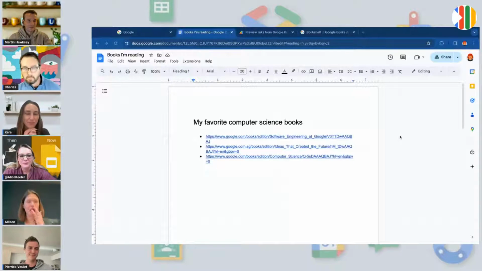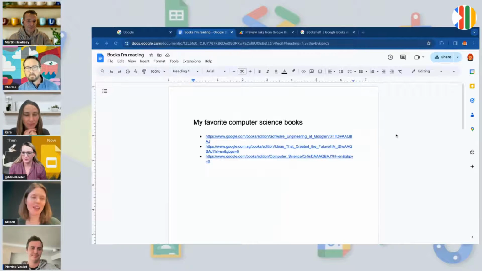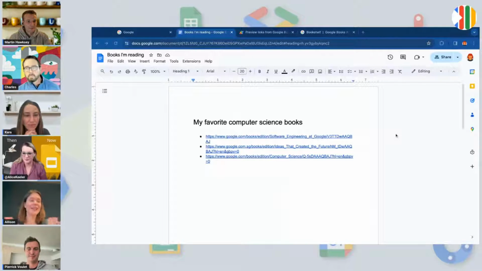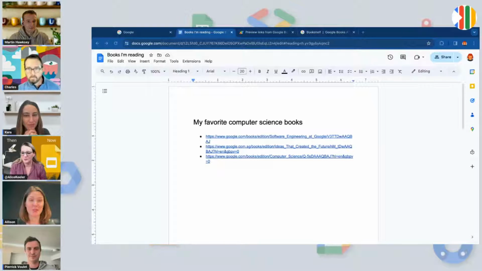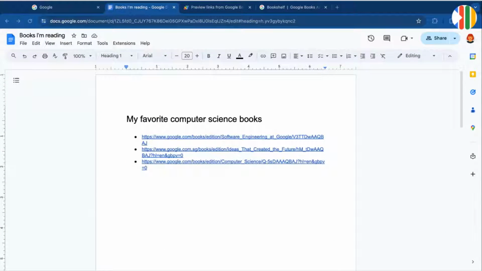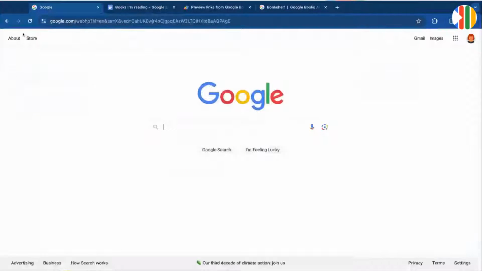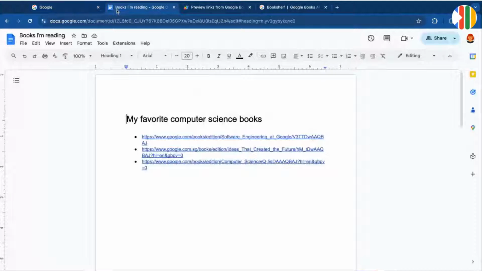Great. Okay. So I want to show a really simple example. Again, I think the implementation, if you've built anything in Google Workspace, or even if you haven't, is a really approachable add-on to get started with. So I'm using an example from Google Books. If you're not familiar, Google Books is like Google search for books, basically. It's a really comprehensive database of information that you can search for books, and there are links to books and more information. So if you take a look at this Google document, this is without the smart chips.